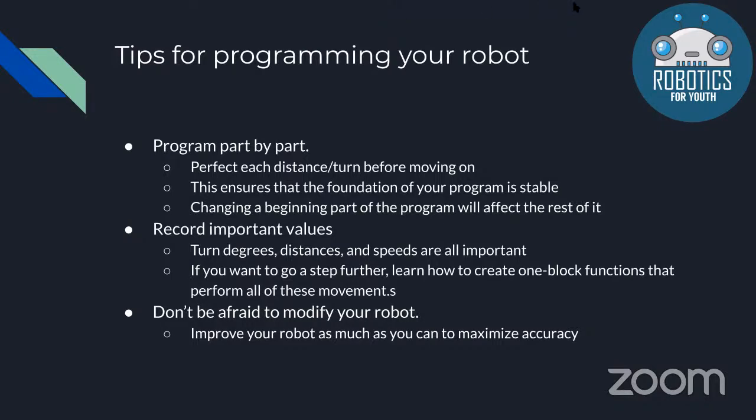When you program your robot, something helpful to do is programming part by part. This way, you can make sure that the part you're programming is right before moving to the next part, since if the first part is wrong, then it causes a chain reaction and affects everything else in the rest of your program. If you change the first part in the program, it affects the rest of the program. So you just gotta make sure about that.